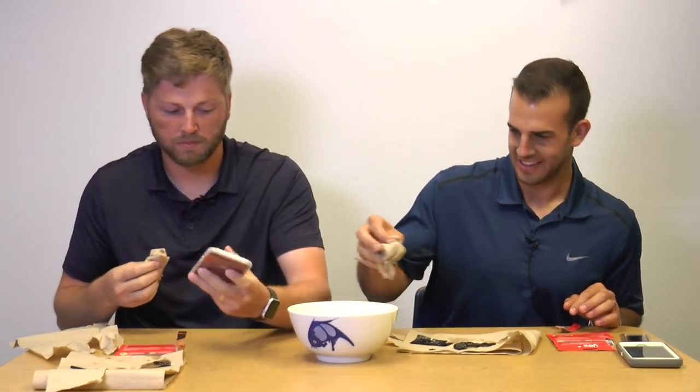Rinse. Okay, so remove the backing from the nose strip and apply. Well, we gotta rinse, don't we? No. It says rinse, leaving nose area wet. Take it off. Use some water. Yeah, that's awesome. Dip it. There we go.